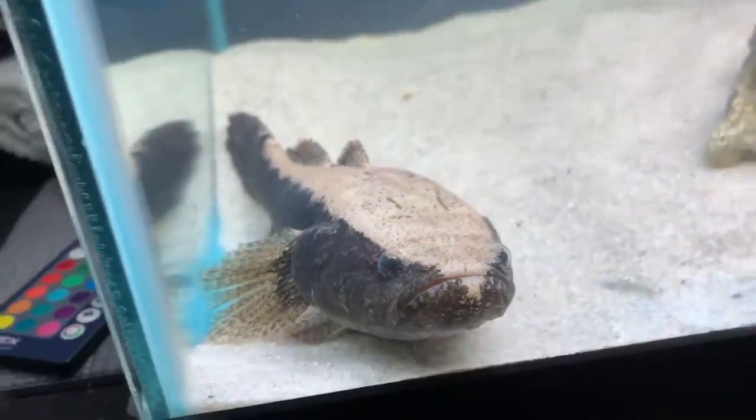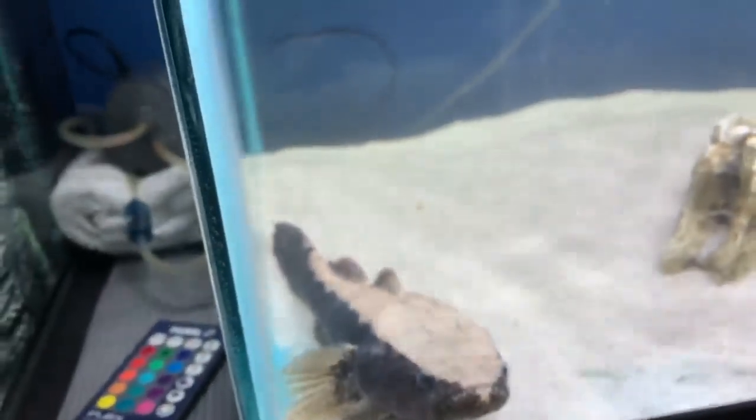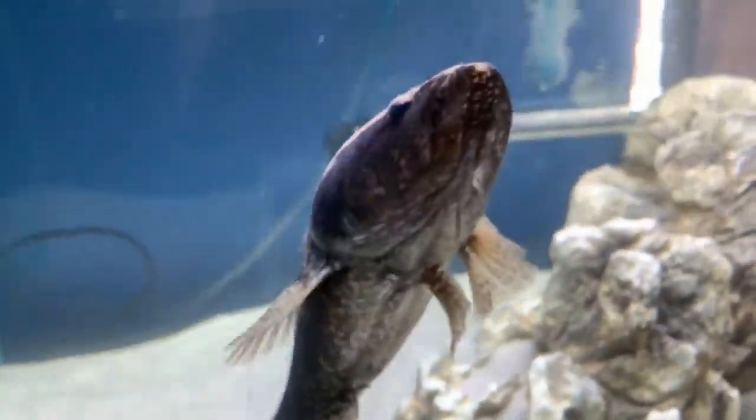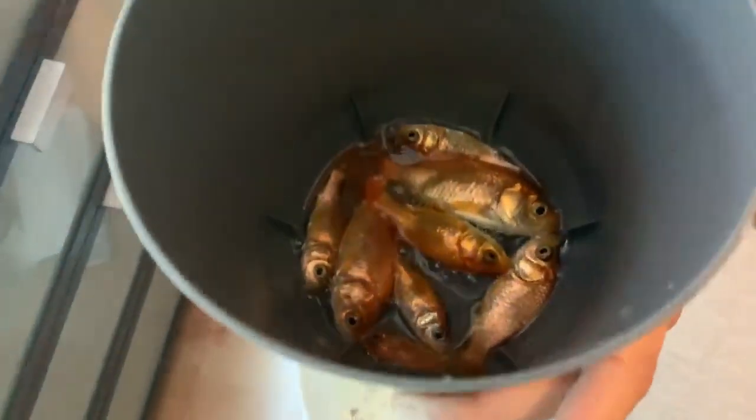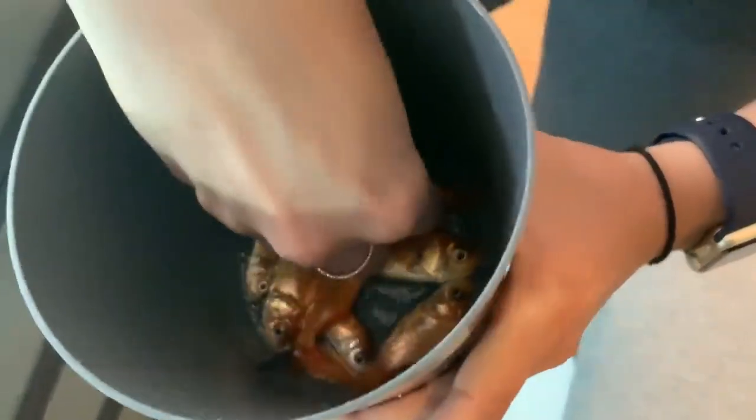Well, guys, we made it upstairs, and that is our boy, Ninja. You know what time it is? It's ninja time. He's hungry. Wanna go ahead and feed him one of our goldfish? All right, go ahead and get the cup of treats. Here we have a cup of treats of goldfish. Go ahead and grab one. Which one do you want? Doesn't matter, just grab one.